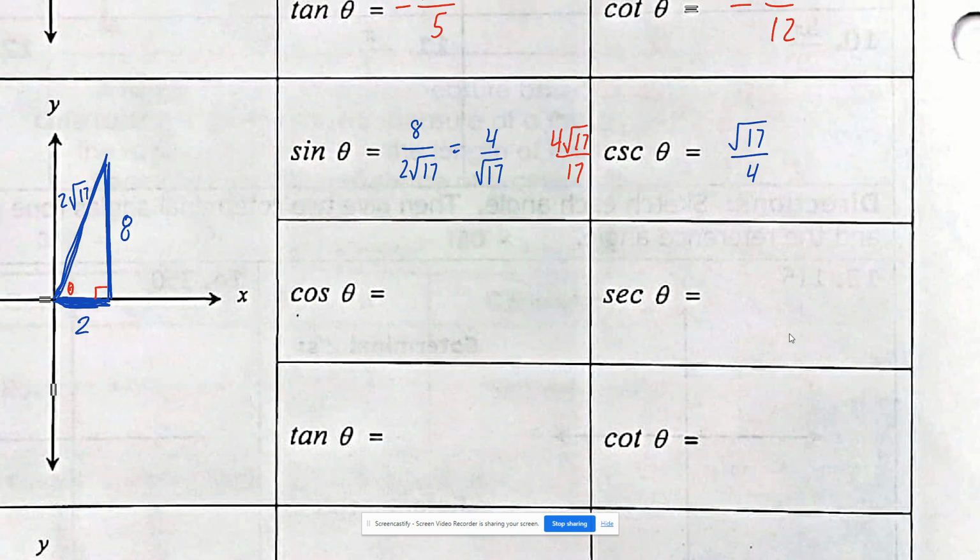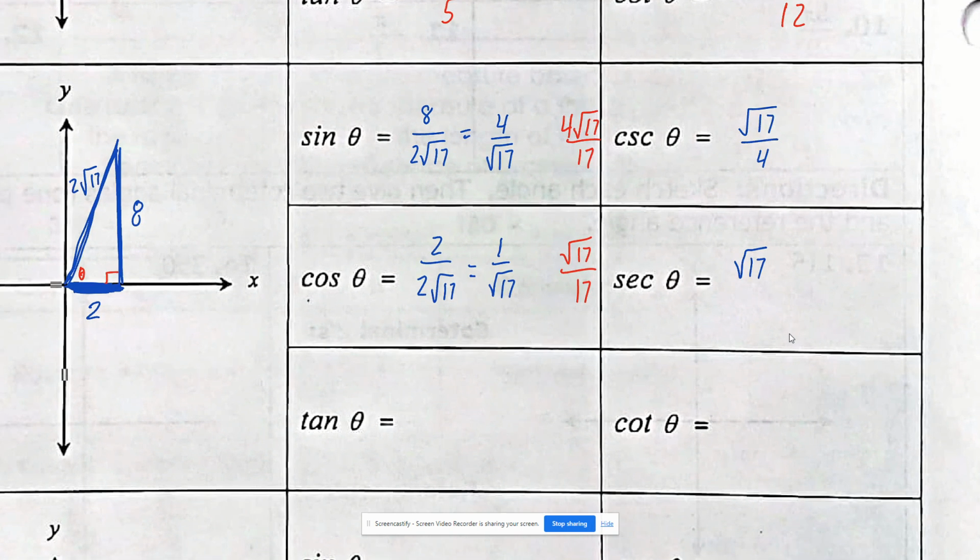Now let's look at the next one, cosine. Cosine is adjacent leg, as you can see there. From my theta, here's my adjacent leg. I colored it in a little darker. It's 2 over the hypotenuse, which is 2 square root of 17. Well, once again, 2 over 2 reduces. That's 1 over the square root of 17. So the secant is just going to be the square root of 17 over 1. So square root of 17. The other thing I could have done is rationalize the denominator, and I get 1 times square root of 17, which is square root of 17, over 17.